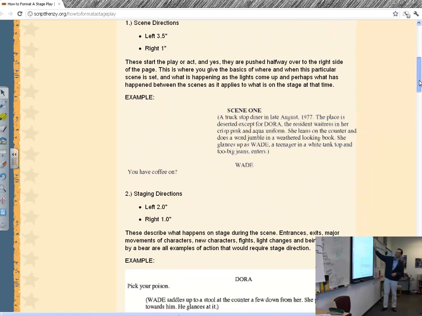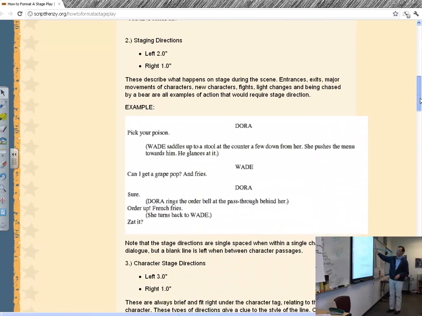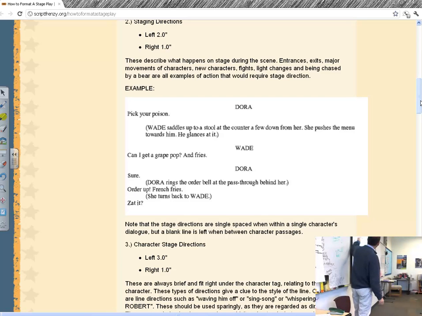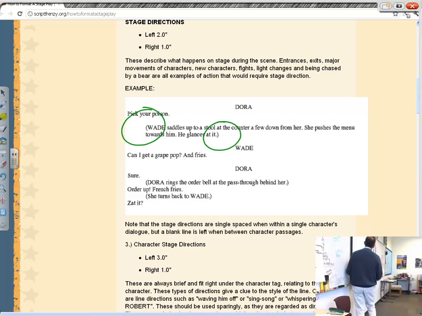These are the scene stage directions here. Then we go down and there are other stage directions that happen. There are the staging directions. These describe what happens on stage during the scene: entrances, exits, major movements of characters, new characters, fights, light changes, and being chased by a bear are all examples of action that would require stage direction. Here we see we've got those parentheses setting it off, and we've got it set in more than the dialogue.